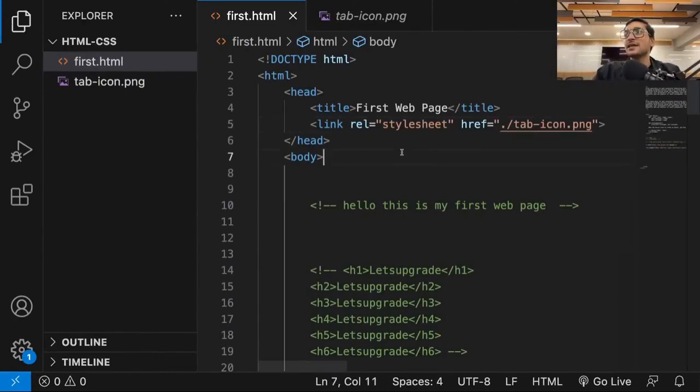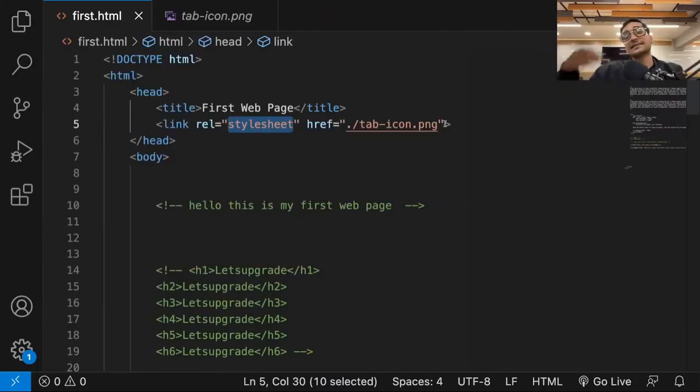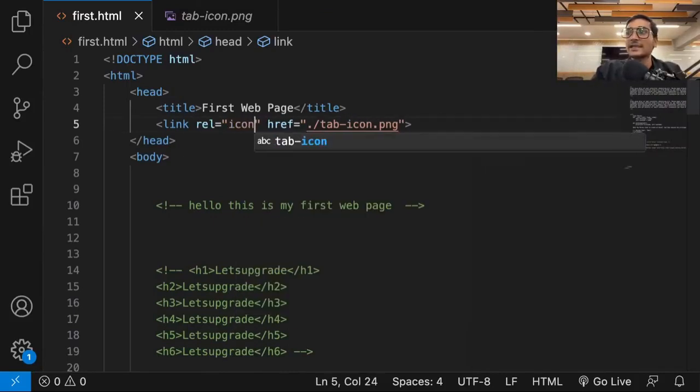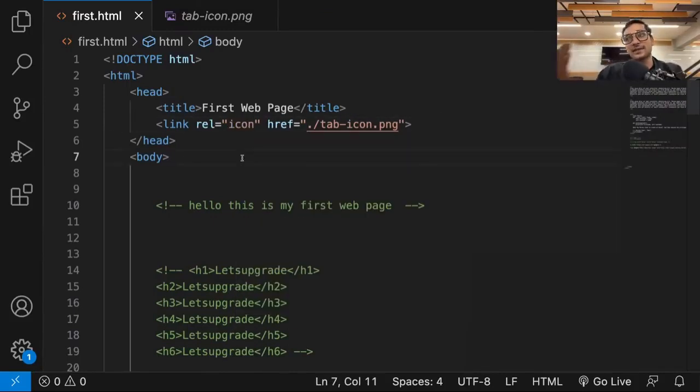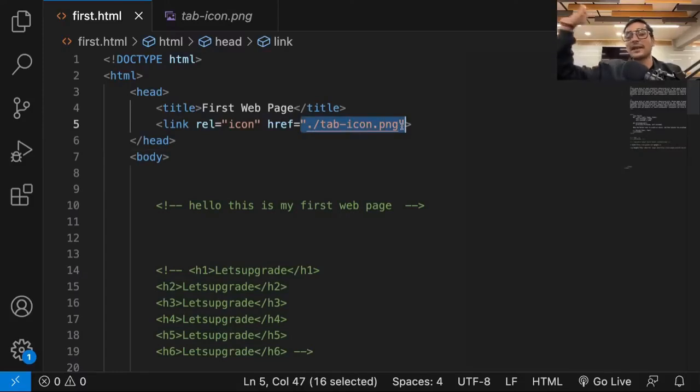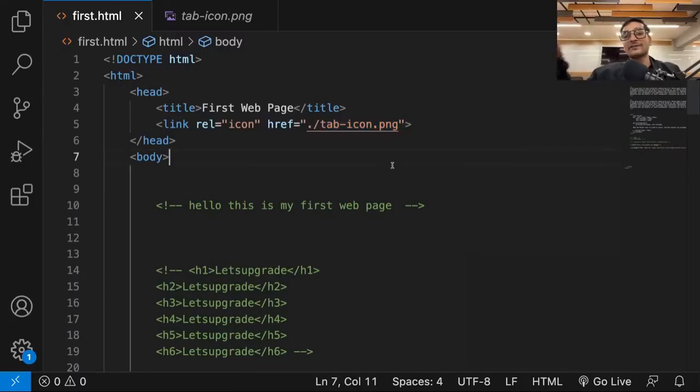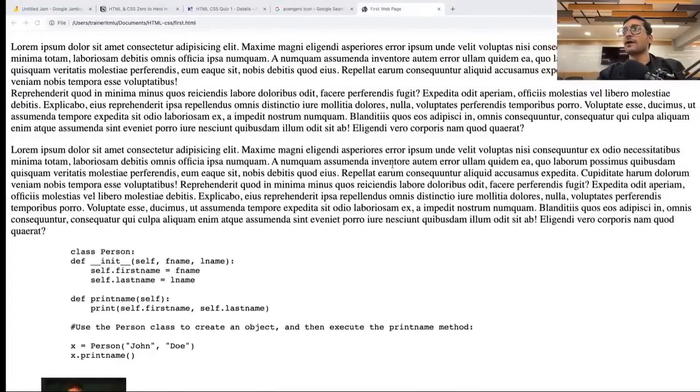But technically, guys, if I mention stylesheet here, that means the file that I'm planning to link with will be basically what? My stylesheet. In future, I'm going to be using it. So that's why it's very important to mention icon here. Only if you mention icon here will the HTML file understand that I want to use this image as the tab icon. Now, in my case, when I'm refreshing, it's not going away because it's coming from cache. So I have to delete my browser's cache, then only it will go away. I hope you're understanding that, guys, everyone.